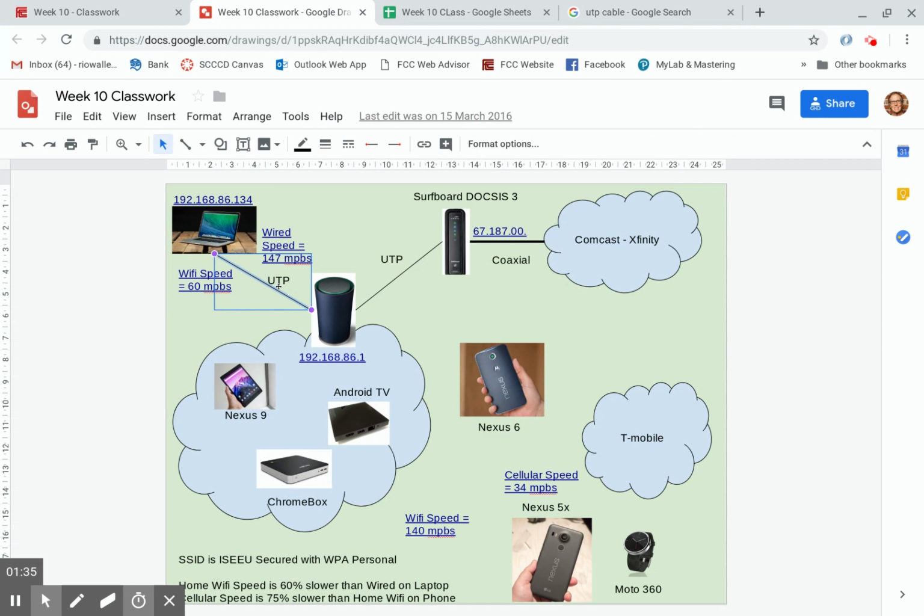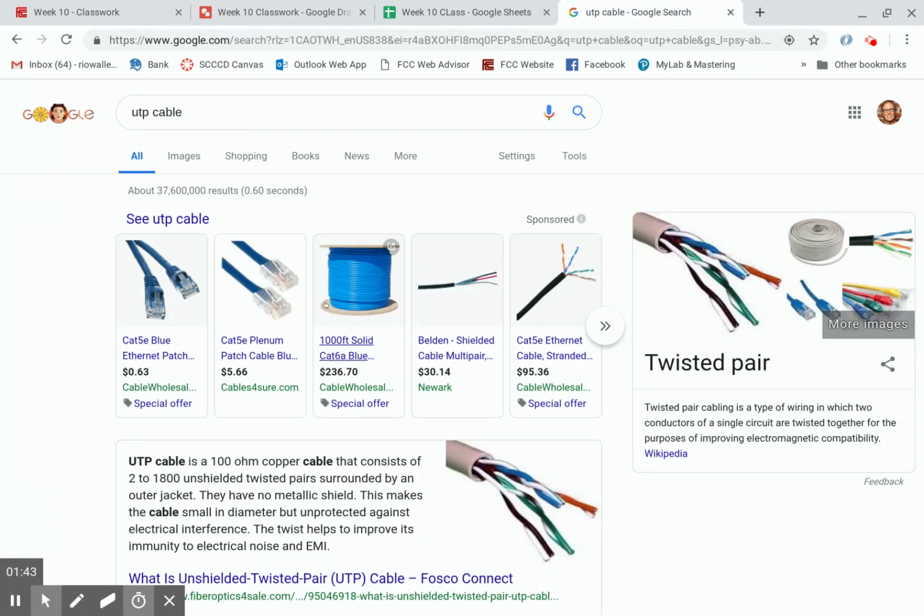Not all students have these, which, by the way, you actually should have around one of these cables. Let me just show you what it looks like. It's an unshielded twisted pair cable. You can get them pretty much anywhere, but if you really want to get one, I will give you one. I will have a box of them in my office if you want to come get one. Just give me the heads up so that I can get some brought over.